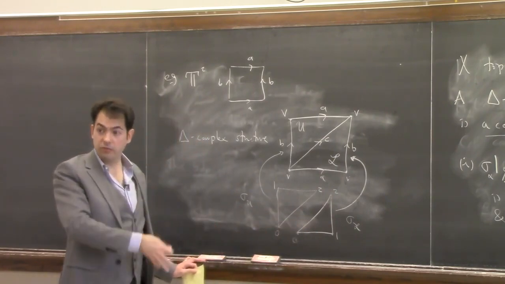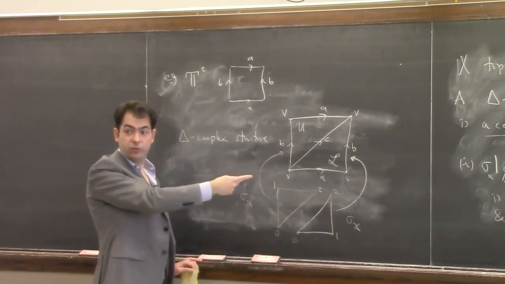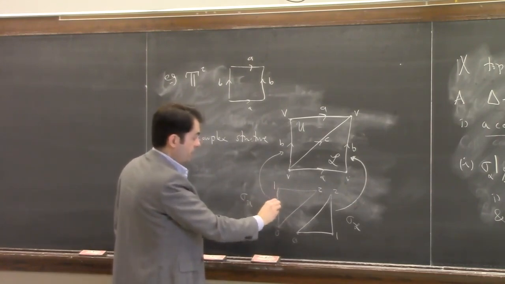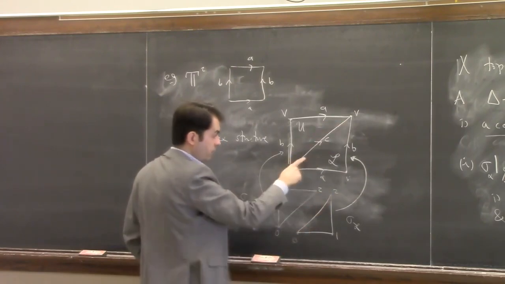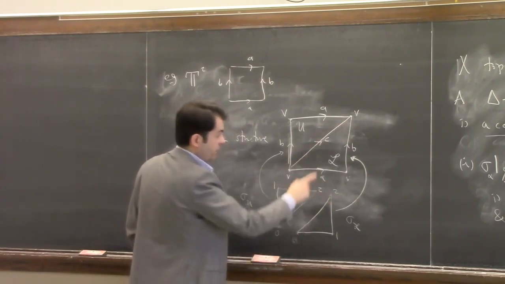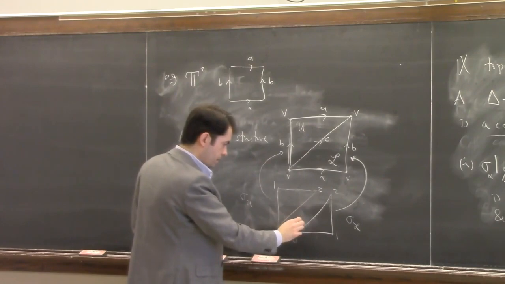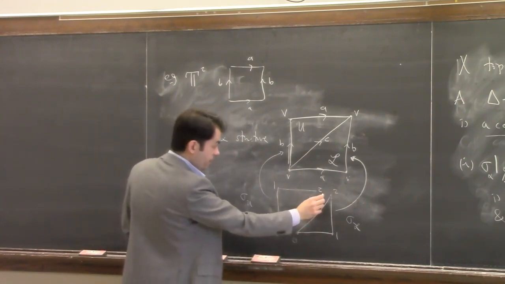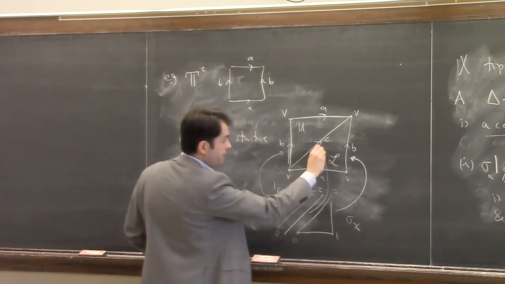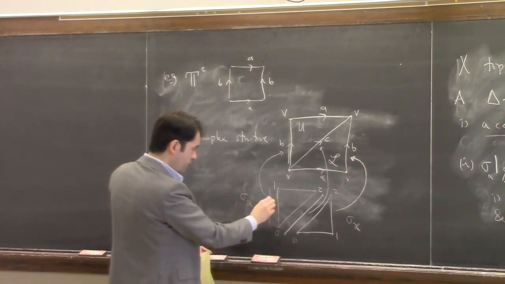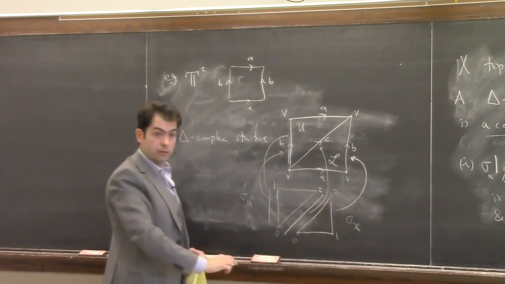We also have maps from 1 cells, right? Every one of these faces has to have its own map into the torus. So we have one map going from here to here, one map going from here to here, one map going from here to here, and so on. Of course, that one is the same as the one going from here to there. So we have the one cell here that gets mapped to C. We have a 1 cell here that gets mapped to B. So I don't need to put another one here, right?